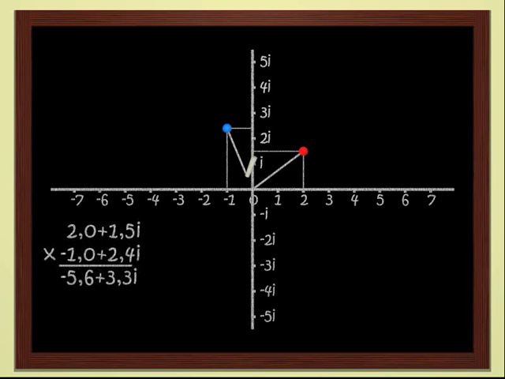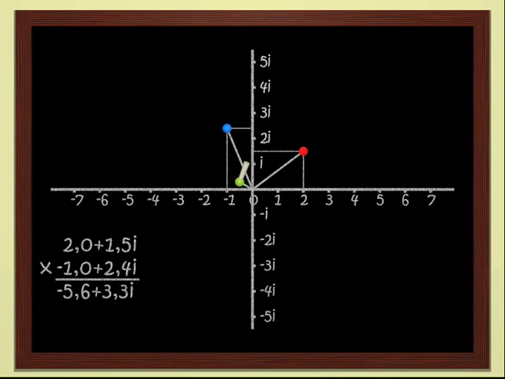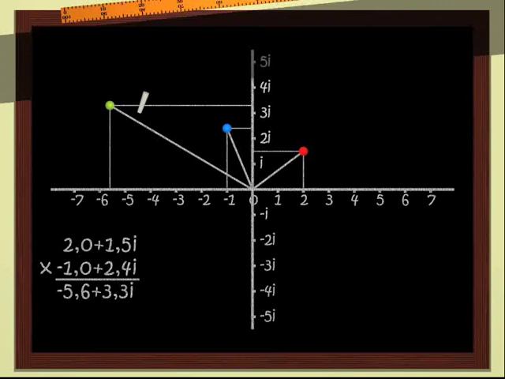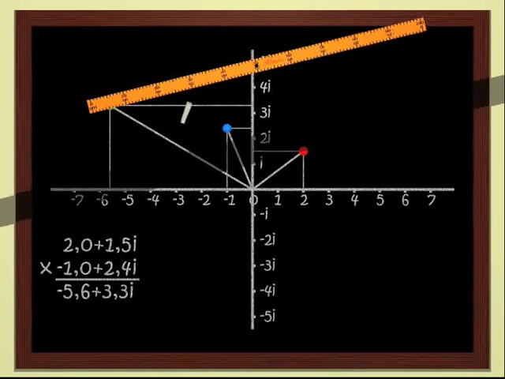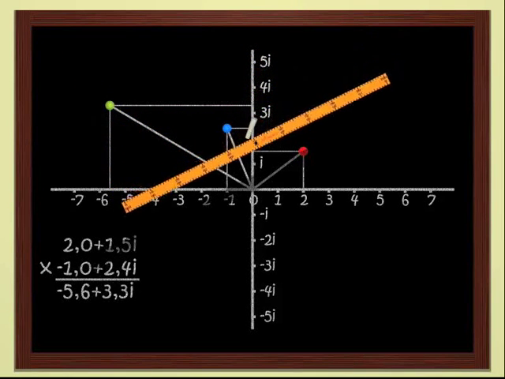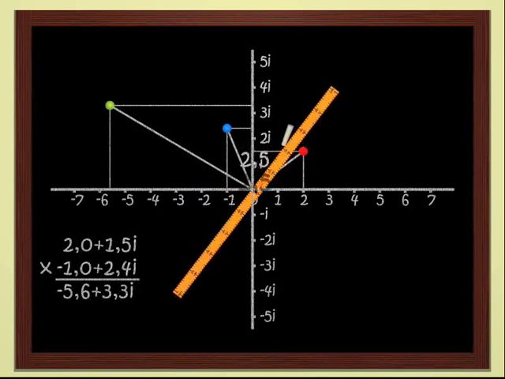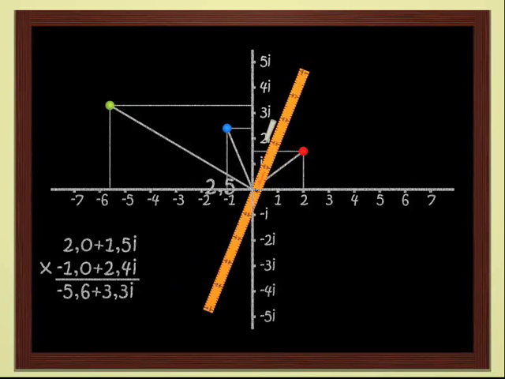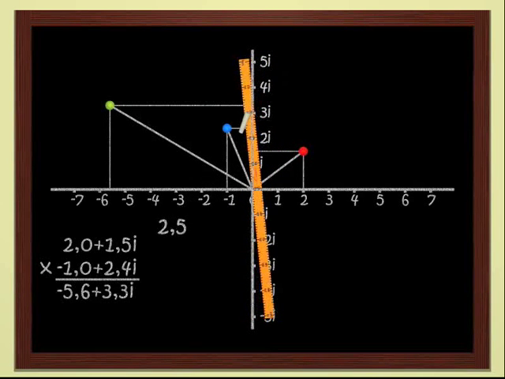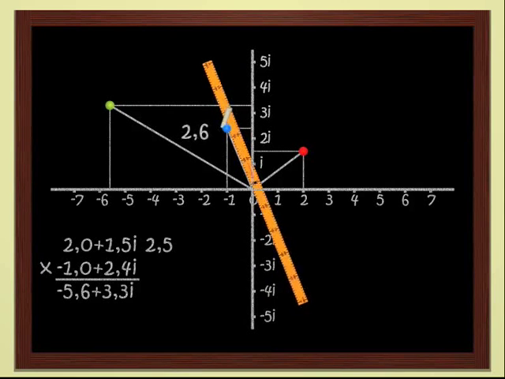It seems the right time to define two notions, the modulus and the argument of a complex number. The modulus of a complex number z is just the distance from the origin to the point that represents z in the plane. Let's use the ruler to determine the modulus of the red point, which is 2 plus 1.5i. Let's see, it measures 2.5. The modulus of 2 plus 1.5i is therefore 2.5.